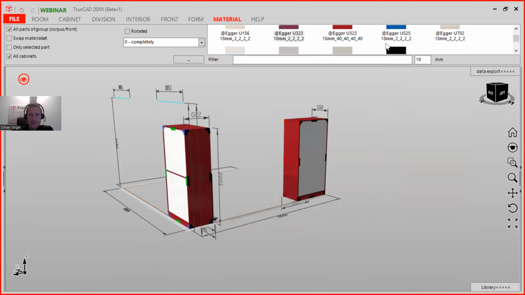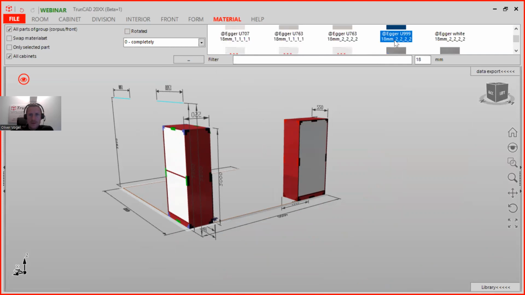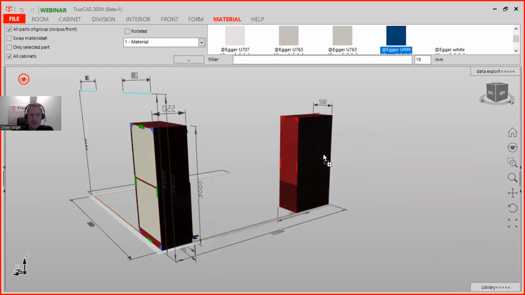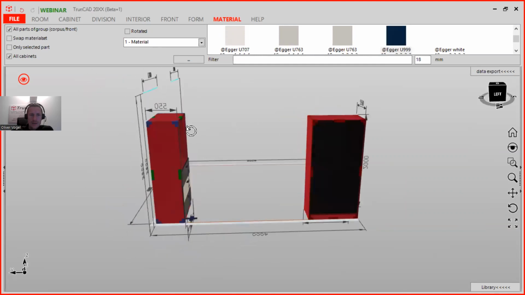For the back we choose this material, and you see you have here also all edge bandings, for all sides. Because for the back you don't want an edge banding, you just click here on material, and in this case it is 18 mil, and it's grooved, and you just drag it and drop it over here, and the back is changed.